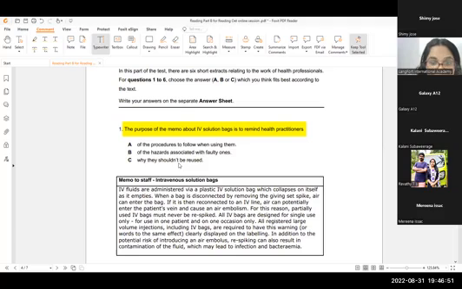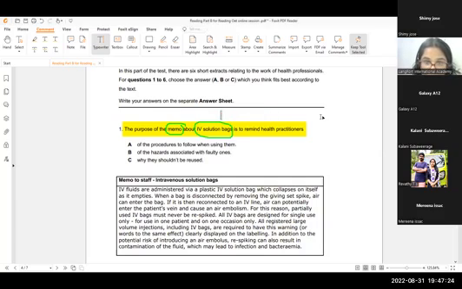Okay, so we know we are going to read a memo, and the memo talks about IV solution bags. So what do we need to find out, Sangeeta? Anybody, Priya? Shiny? Health practitioner. No, wait a second. We need to find out the purpose of the memo. Don't focus on one word as a whole unit. We need to find out the purpose of the memo.